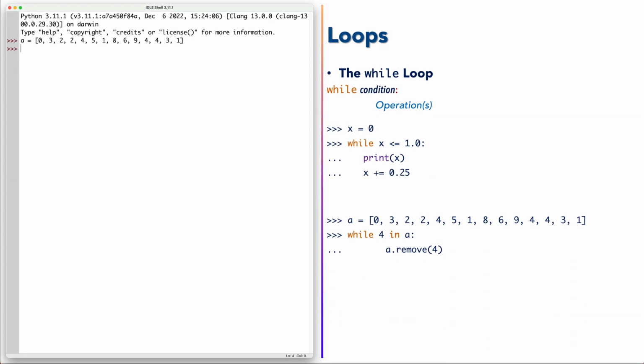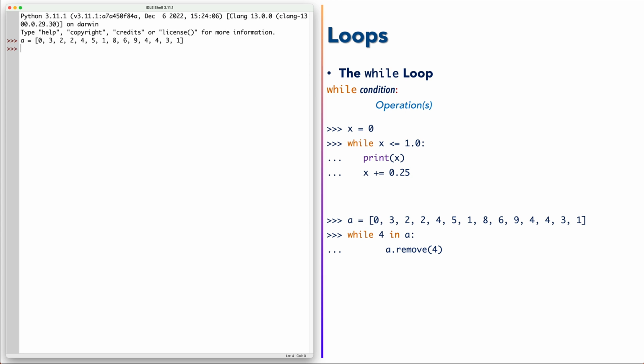In this example, we're using while with a conditional statement. So in this situation, for example, if 4 exists in A, it will return true. Now, the while will go through the iterable or the list A, and it will check the existence of 4. And every time this condition is true, it will remove one of the 4s from the list until there will be no values of 4 inside this list. At that moment, it will leave the loop.